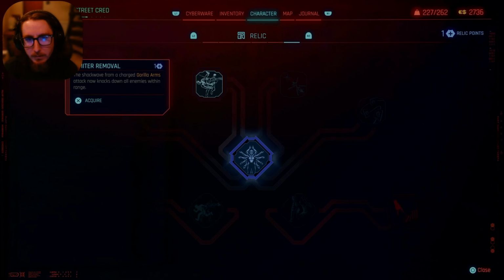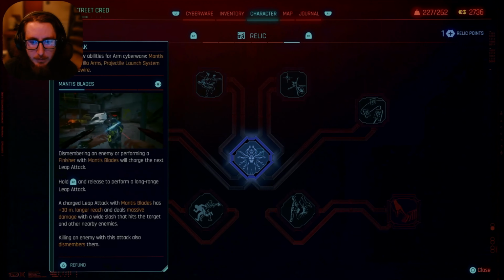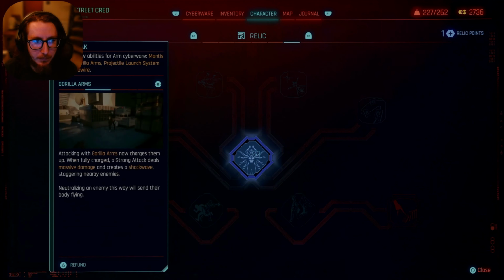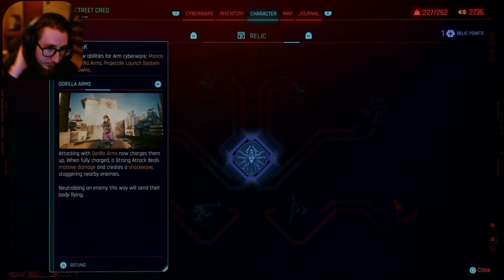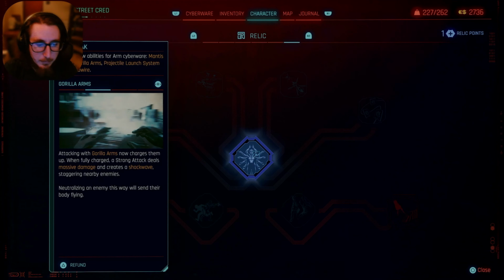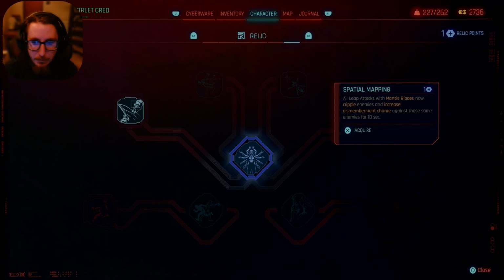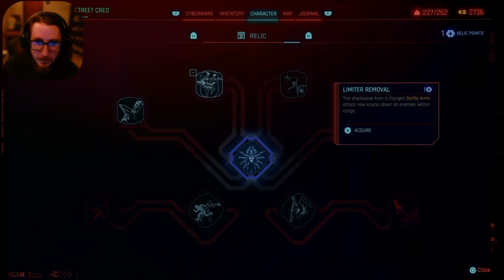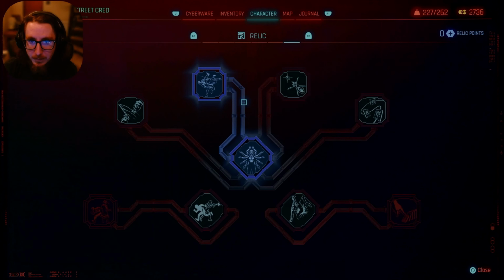Okay, so we have one relic point here to spend, and last one we went with gorilla arms. Attacking with gorilla arms now charges them up. When fully charged, a strong attack deals massive damage and creates a shockwave. Okay, so we have that one. We're also gonna go with this one. The shockwave from a charged gorilla arms attack now knocks down all enemies within range. So that's gonna be pretty good. We're gonna have to start using gorilla arms more.